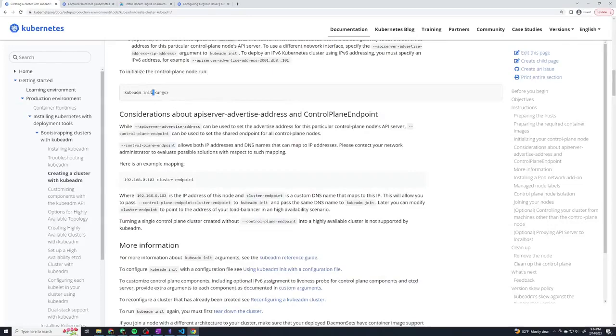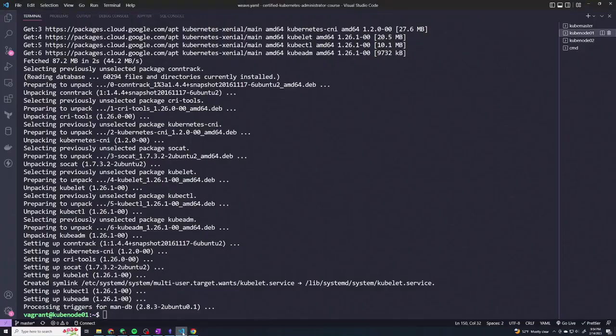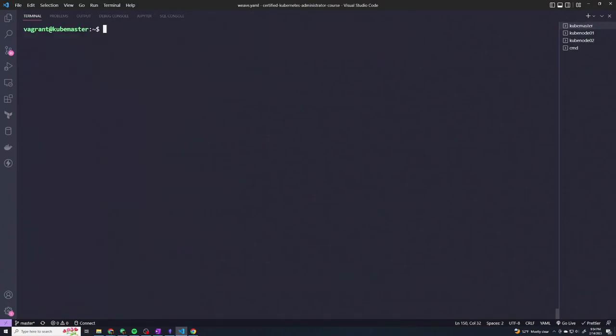So now let's go back, and we're going to run the kubeadm init command with the two flags that we want. We're going to do this just on the master node. Okay, so don't do this on all 3 nodes, just the master node. So we'll do kubeadm init, and then the first one is going to be --pod-network-cidr, and I'm going to set this to 10.244.0.0/16. And then we want to specify the address of our API server. So we'll do --apiserver-advertise-address equals. And what's the IP address?